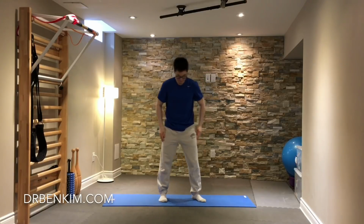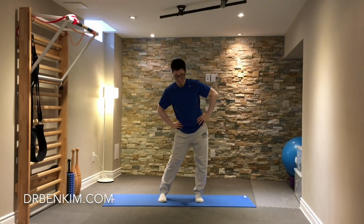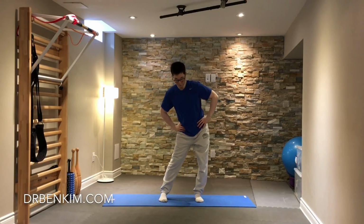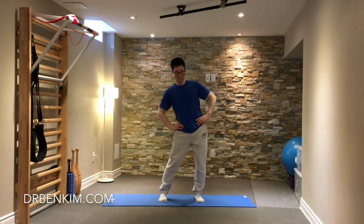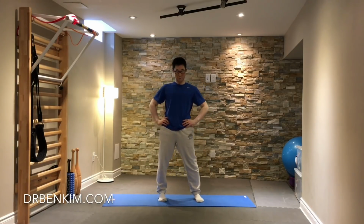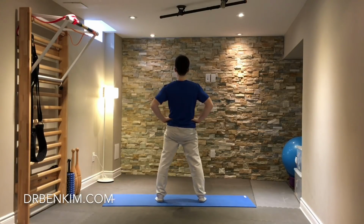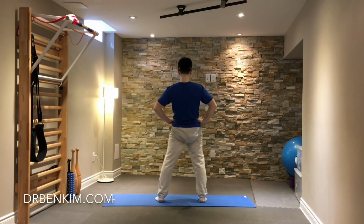Then we'll move on to warming up our hips. So standing hip circles, 5 circles in one direction with your feet about shoulder width apart. Full circles, really feeling this in each hip. And then 5 circles going the other way. Then repeat these. So 5 circles going the initial way.